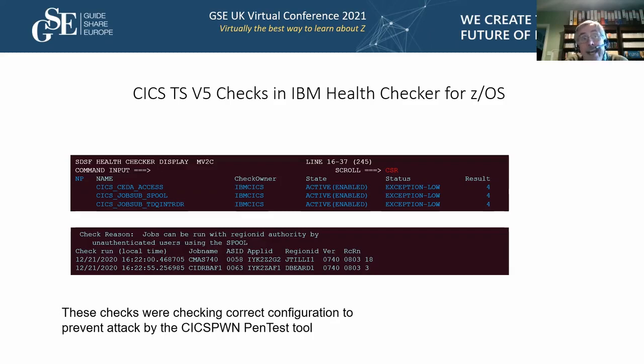Similarly, if you're able to use CEKI, it is possible to execute commands and write JCL to the spool, provided that has been defined in the SIT, and that would give the ability to submit JCL under the CICS region user ID. Now, there have been fixes put in to prevent that anyway. So there are different ways of configuring things. There are SIT parameters to prevent you from submitting JCL or authorizing you when you can submit JCL, and whether it's going to be the CICS region ID or the task ID. But these checks still remain to check whether you are still doing things under the default user ID.